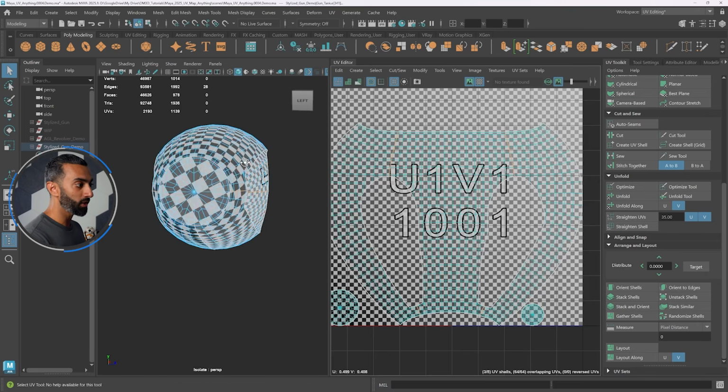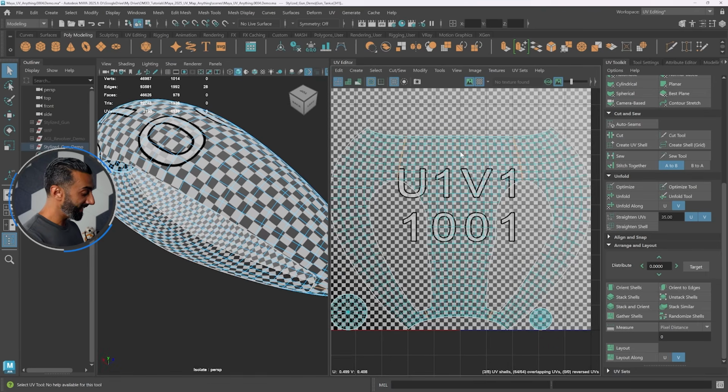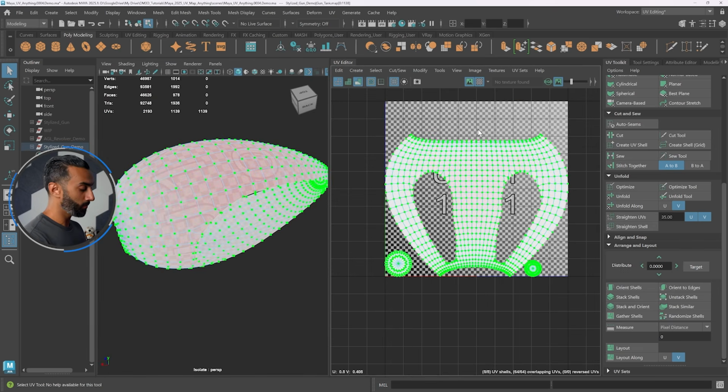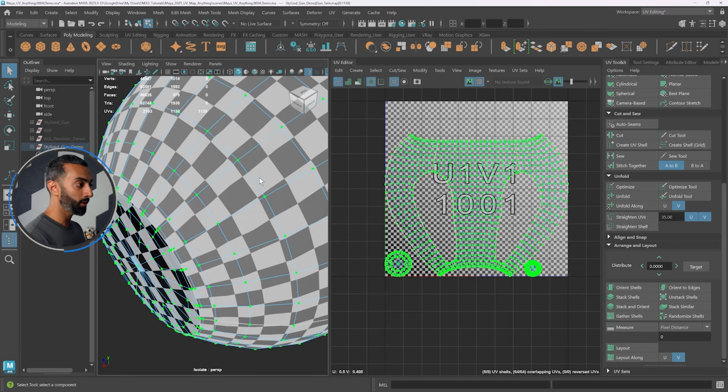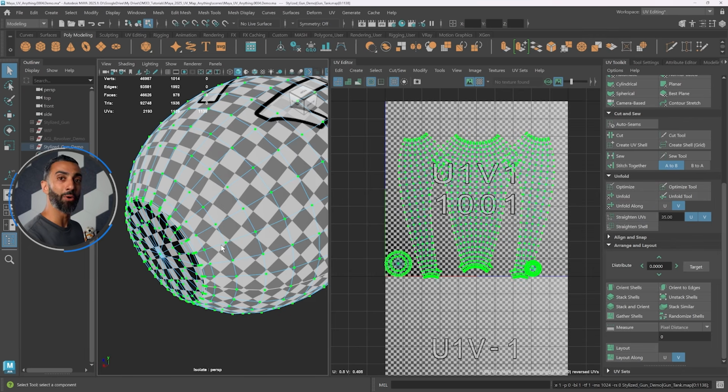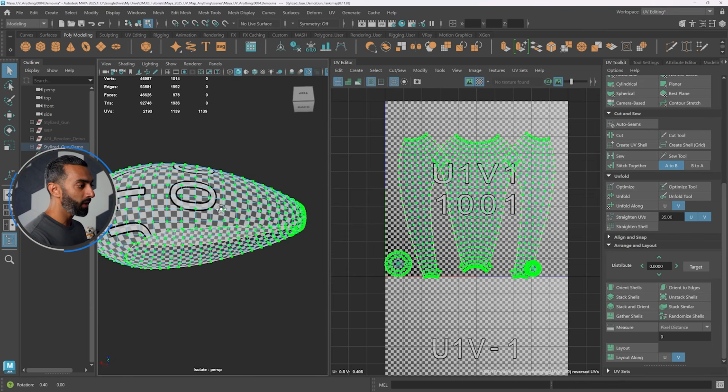So again, let's look at our checkers. We can see the distortion, and we can see actually in distortion view, a lot of red and a lot of blue. But if I now go and press 7 again, and let's look at this area. This is the problem area, right? I've added those seams to hopefully remove the tension. Well, unfold and let's see what happens. Boom. We get those nice even squares, which is exactly what we want. So we have that.